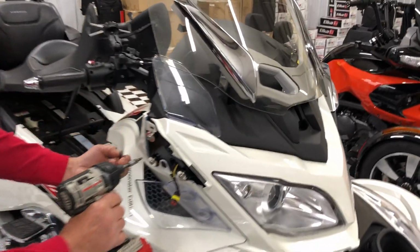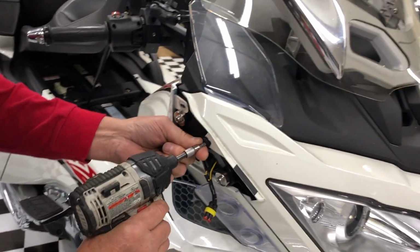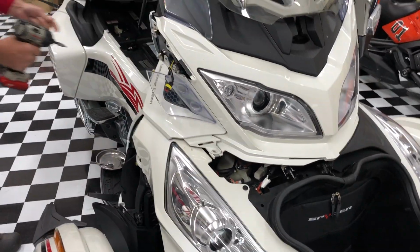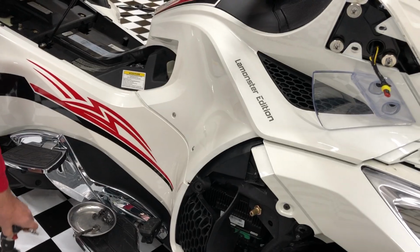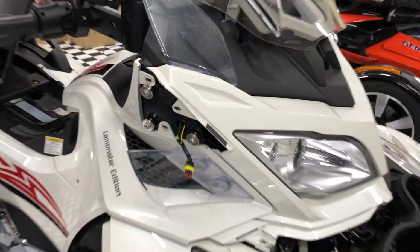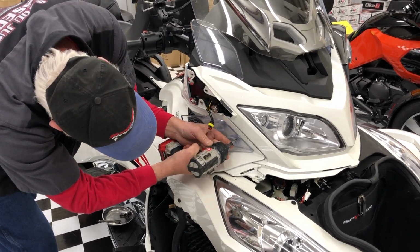So now he's pulling these covers here for the top panel, and that one will be for the front here if you're doing headlights. One over there. Get these here. Two more. Air dam. Little air dam screws.